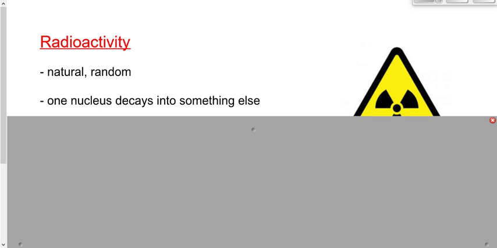What is it? It's a phenomenon where one nucleus decays into something else. Carbon becomes nitrogen. Uranium becomes thorium. Element X becomes element Y. It's alchemy, right? You're changing one atom into another atom, which in chemistry class, you pretty much learn can't happen. Physics, hey, we're more powerful than those chemists. Okay, we can make this happen. Well, not really, actually, because it's happening naturally and randomly. We're not making it happen.